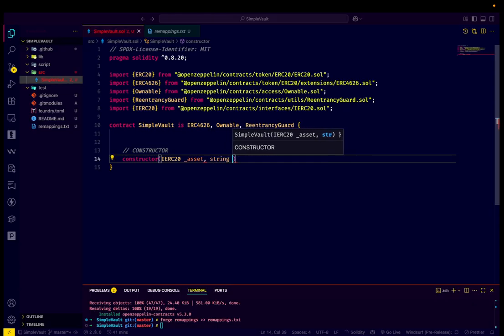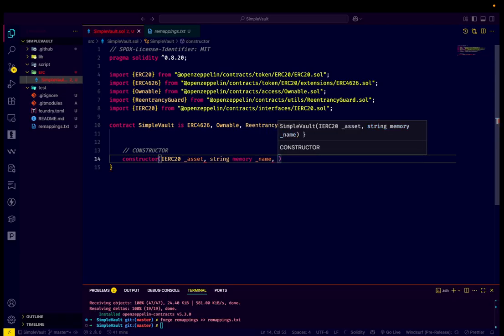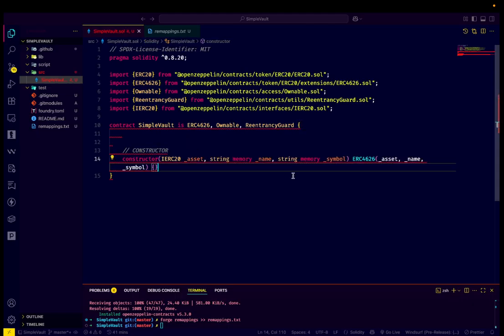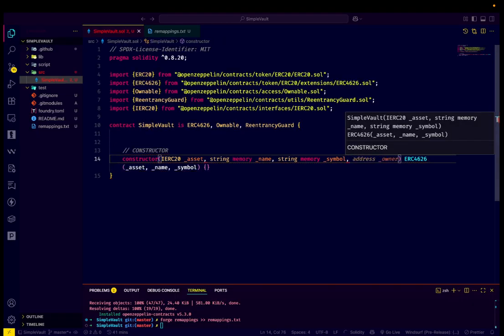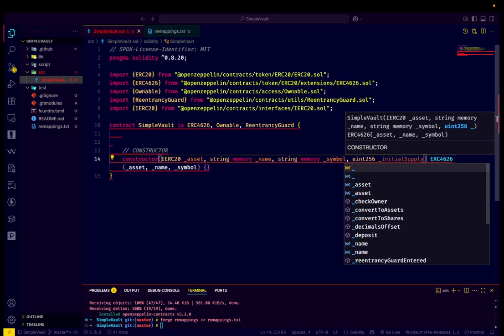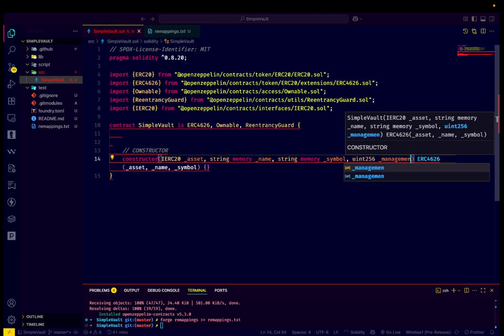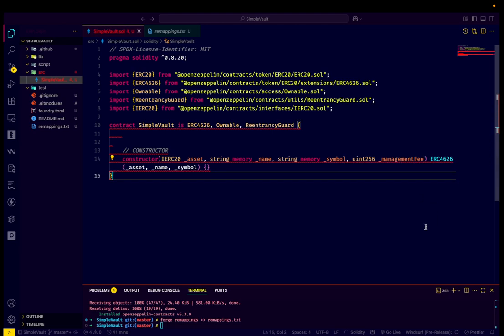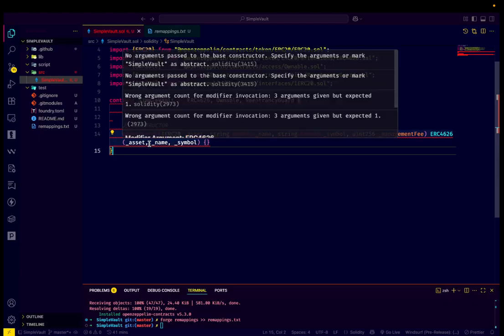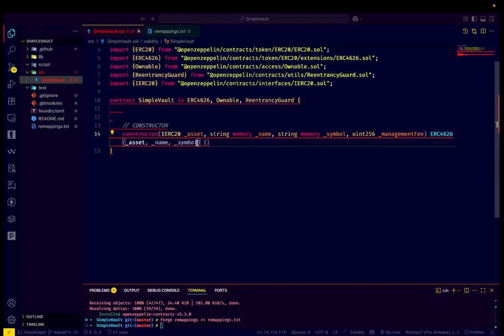So string memory name, string memory symbol, and also we need to take some fee, so uint256 management fee. Here we need to call ERC4626, and inside that we pass only the asset.